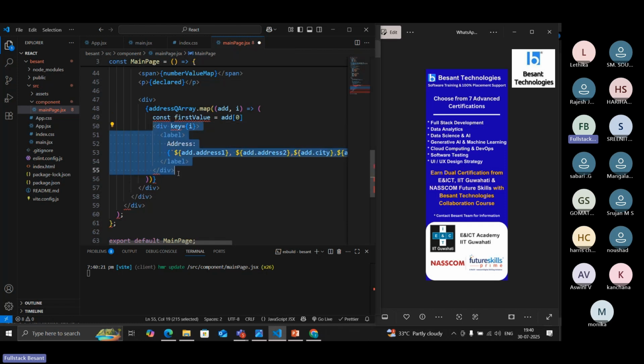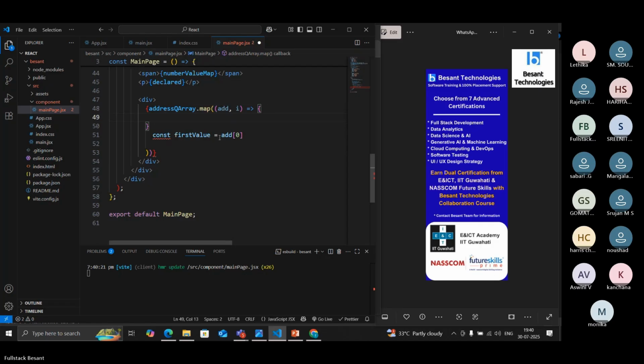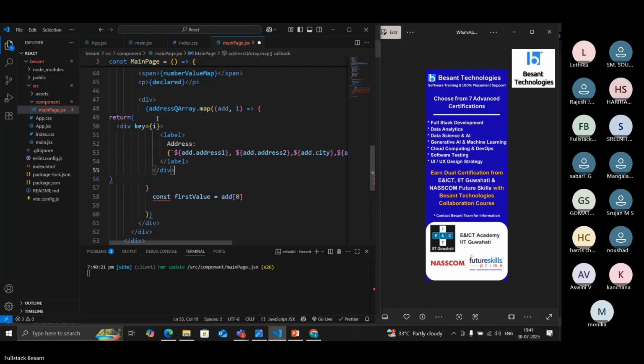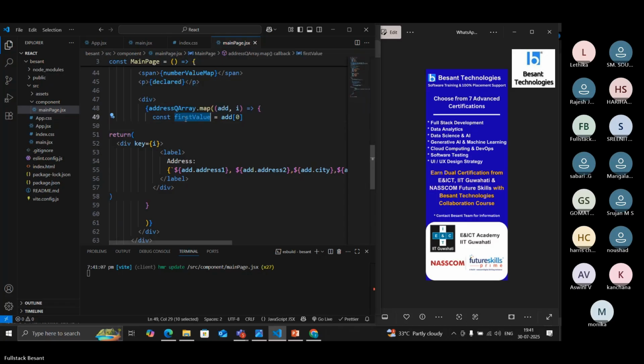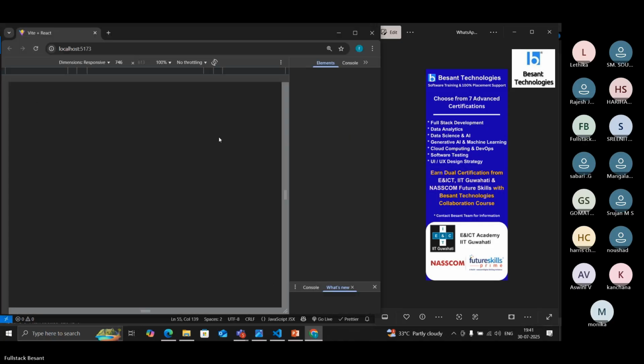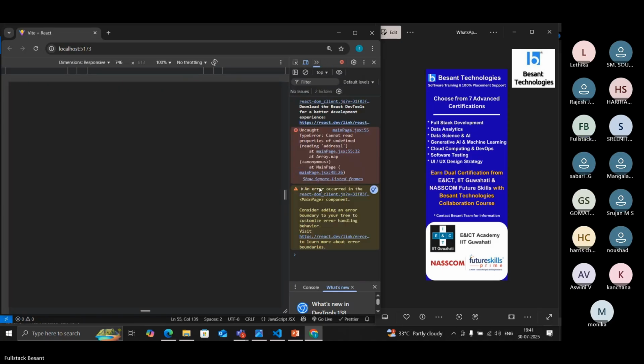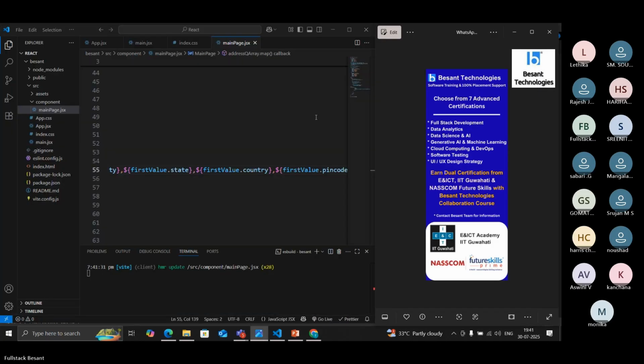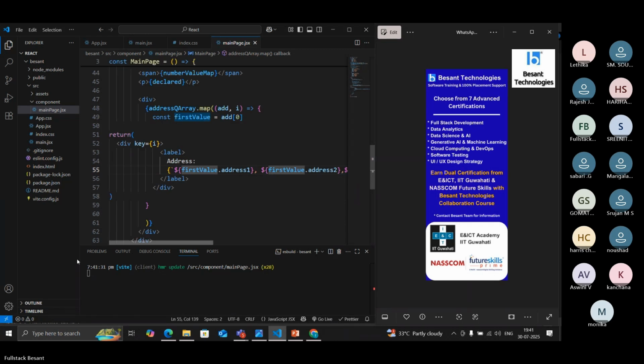This should come under the return function. So what I'm going to do is just copy this and paste it here. Let's see what the issue is.